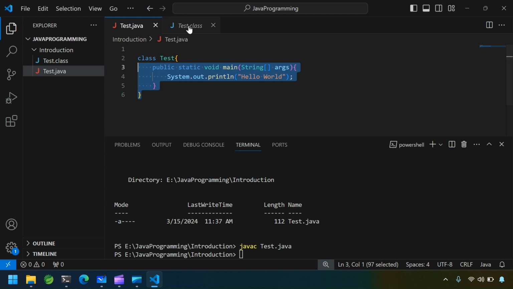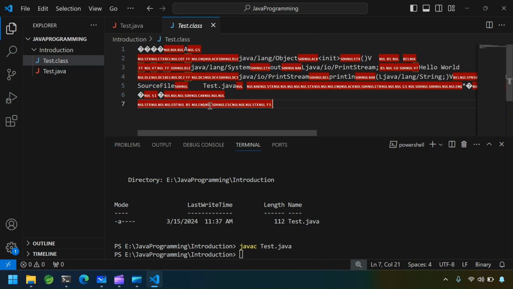We humans can understand this high level code, but this byte code is understood by the JVM. Once the JVM reads this byte code, it is converted into machine native code like zeros and ones. Then that code will be executed by the interpreter and we will get the output.